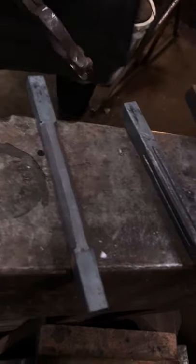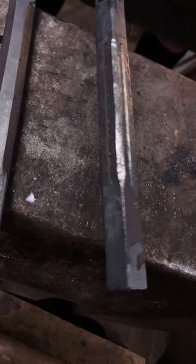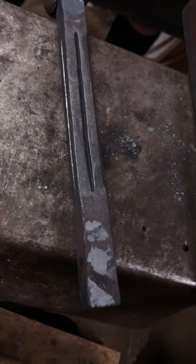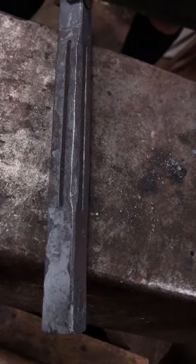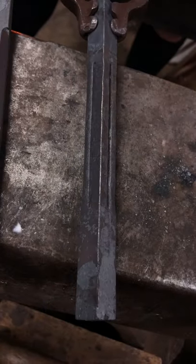The second one I would like you to do is a chiseled twist. I chiseled this one down. You can do any variance of all of these — whether it's the same as what we've done or something completely different. This one is chiseled, and on opposite sides it's been struck down the corners to octagonalize ever so slightly, just to see the difference between this one and the other one twisting past each other.